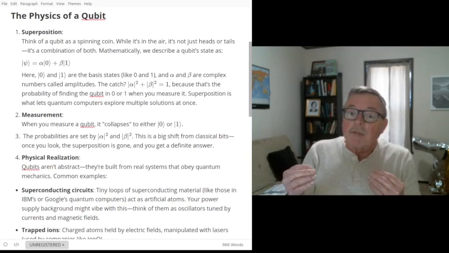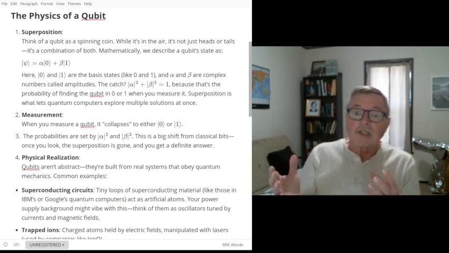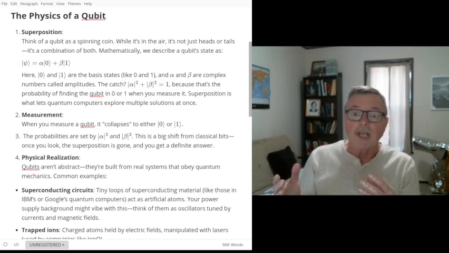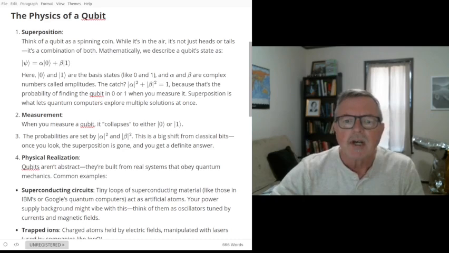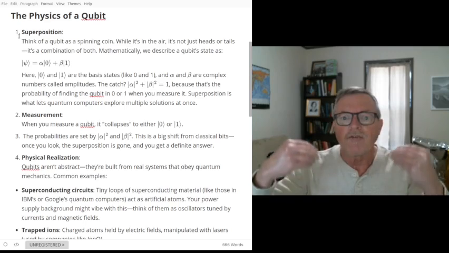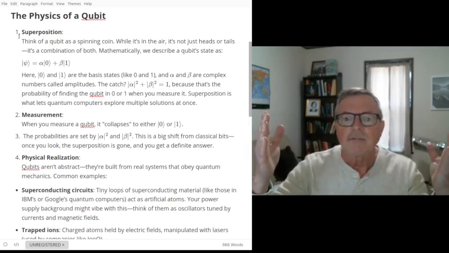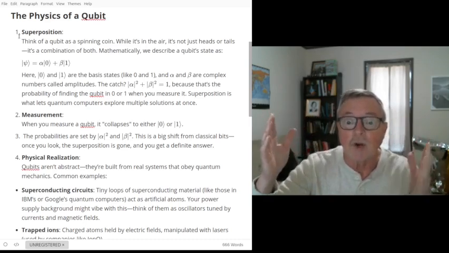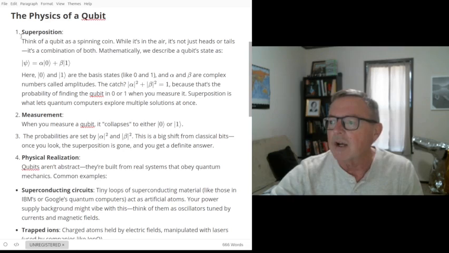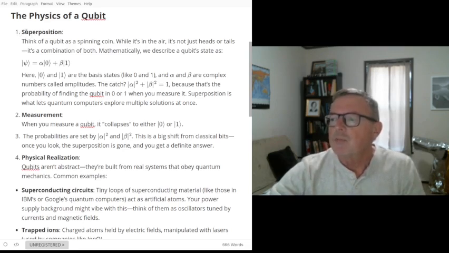And some of it might refer back to videos I did on quantum mechanics when we talked about the essence of that, and in my playlist In Search of a Quark. With that said, let me proceed here to the concepts that I pulled out of artificial intelligence. Artificial intelligence was better than my intelligence, so I'm going to go ahead and use it. Anyway, here's the write-up. The physics of a qubit. Superposition.